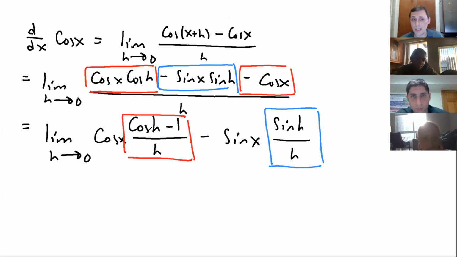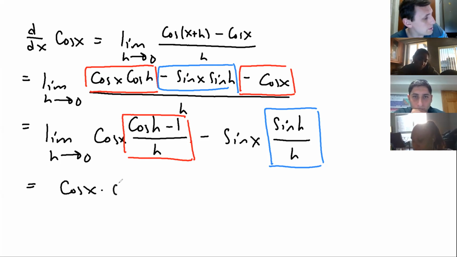Now we already know those limits. Again, guys, to find the derivative of cosine at an arbitrary point x, we just need to find the derivative of cosine at 0 and of sine at 0. Intuitively, we think that the derivative of cosine at 0 is 0, and the derivative of sine at 0 is 1, because sine h and h are nearly the same. Notice h is in radians. We will ask questions about it later. So that is cosine x times 0 minus sine x times 1. And the result is simply minus sine x.